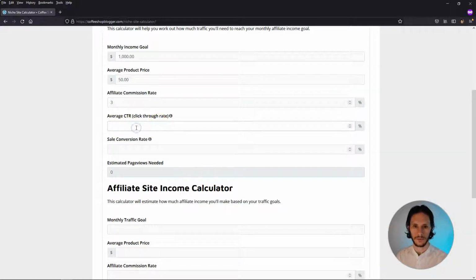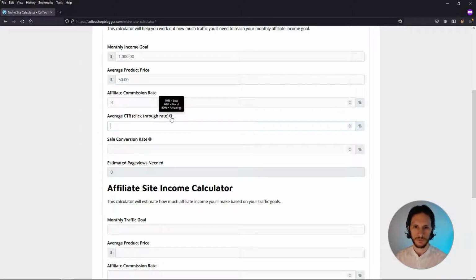And I put this in so that you can actually put it in yourself, because obviously this can change. And I put this tooltip here to give you a rough idea of what a good click-through rate would be. Now, this is obviously just a guide, it's not set in stone, and it really varies depending on all sorts of variables.